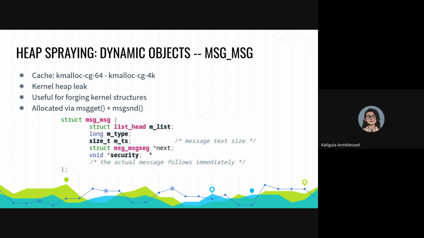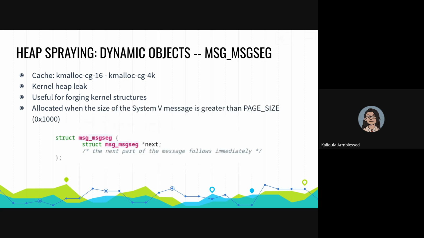This is basically an object that's allocated when you have a message that is very big and cannot be contained in one page. So you allocate an extra object as a continuation of the same message. To reiterate, m_list will basically link messages in the same queue, and msg_msgseg is basically the data of the same message object.